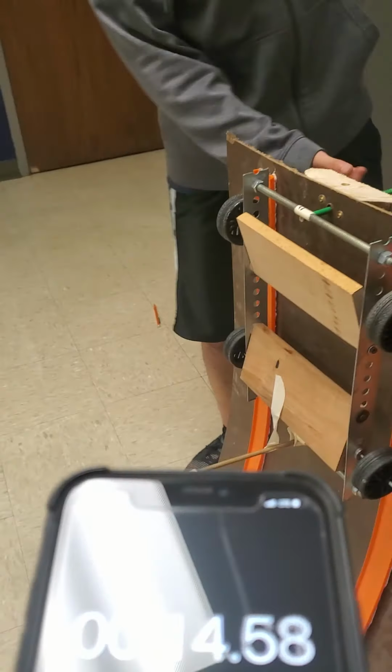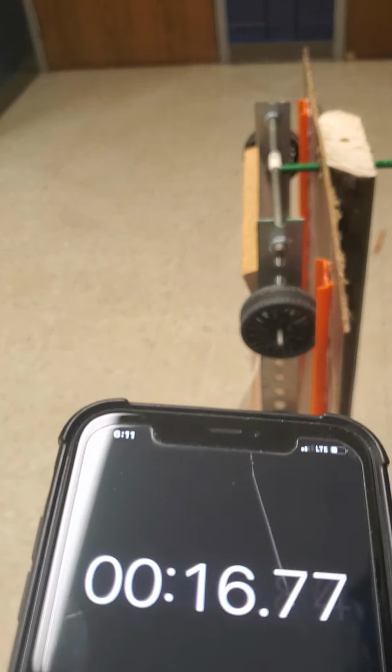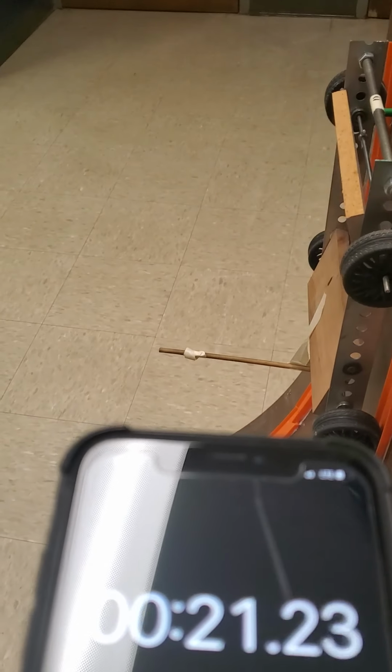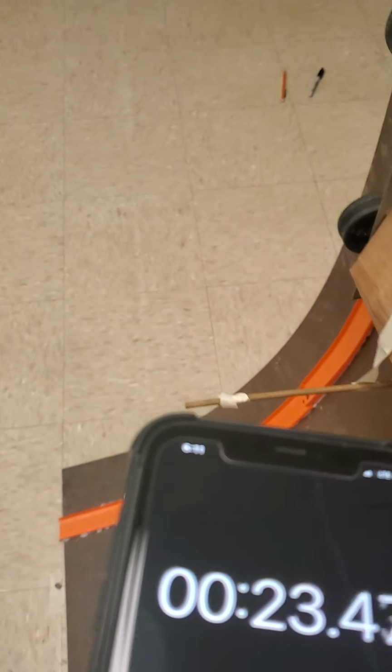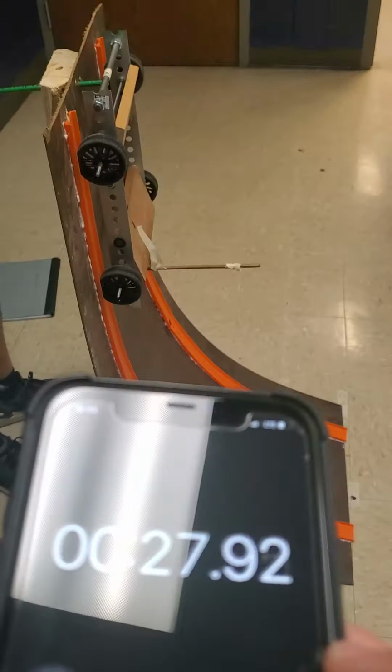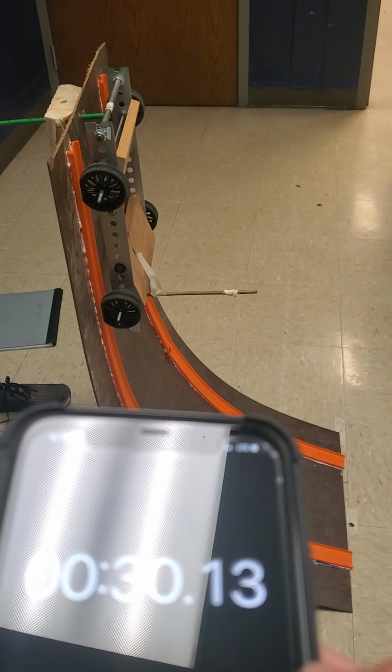We are just going to start it by pulling the pencil back and using the gravitational potential energy and transforming it into kinetic. That's our dowel right there, just to tell everyone. Whenever you're ready, Sebastian, you can let it go.